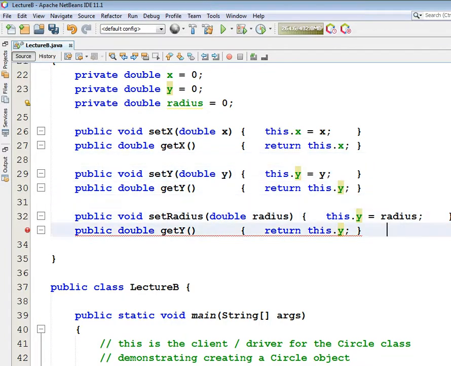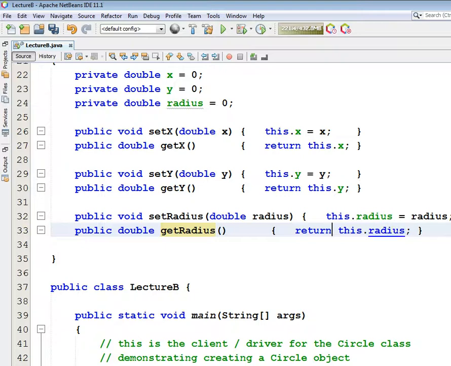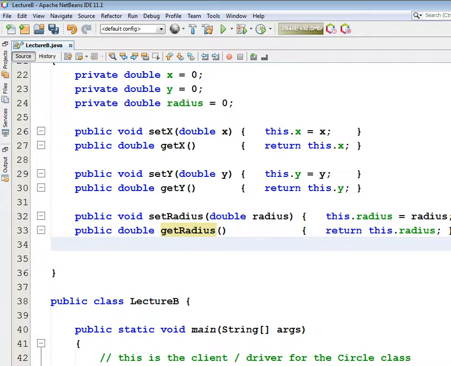They're not lined up in columns anymore. So change that y to the word radius, that y to the word radius, that y to the word radius, and do the same thing on the next line. I'm going to line these up again just to make them a little bit prettier. Okay.